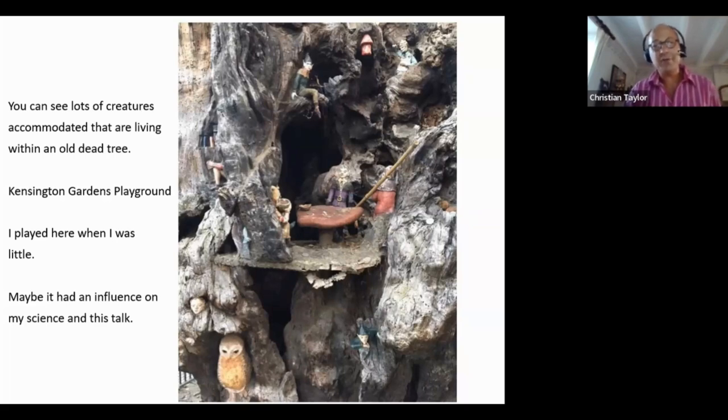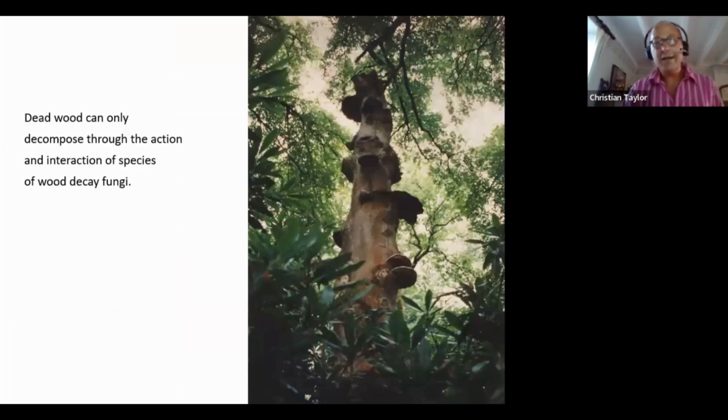It occurred to me when I was putting this talk together that it might have somehow played a role. But when you look at dead wood in a forest, the most important thing to realize is that it's not really dead. It's completely occupied by fungi, which are the only organisms that can really decay it completely and reconstitute the chemical nature of lignin into brackets and other parts of the mycelial structures and even fruiting bodies. Of course, the brackets are woody fruiting bodies. They have a kind of fungal lignin, a reconstituted lignin from the breakdown of lignin elsewhere. And that breakdown of the lignin basically creates a kind of cavitation process.